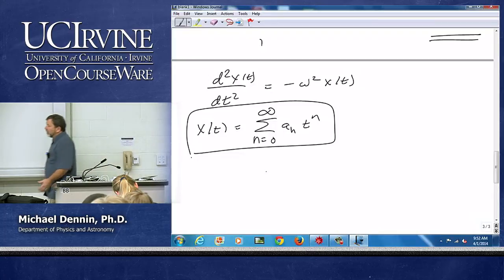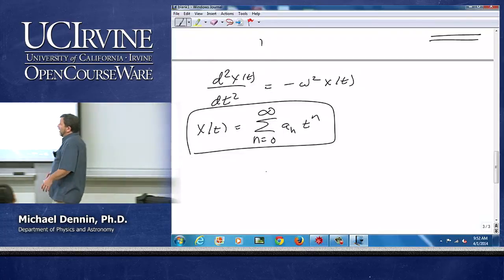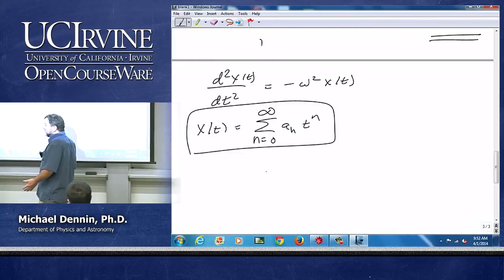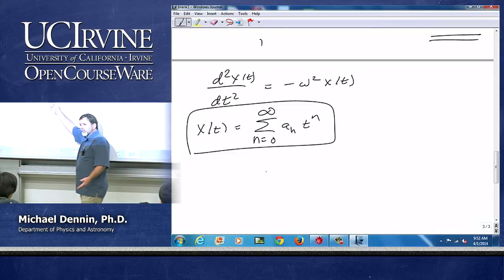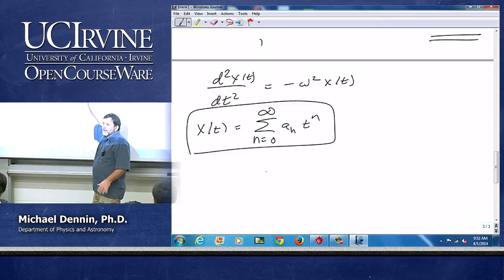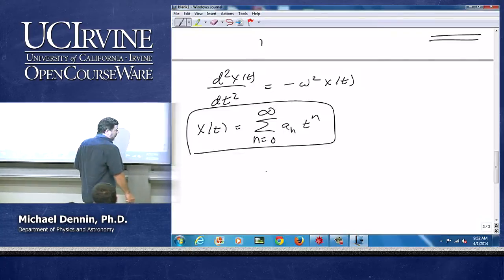Now, why does this have to work? It has to work because, assuming that the solution is a nice function, any nice function we can write in terms of its power series. Now, it may or may not converge. There may be issues about whether I can actually do it about x equals 0. I mean t equals 0 in this case. But most nice functions and most behavior in physics, the power series will converge, and I can probably expand around 0. But if I happen to know 0 is a bad point, then I expand around something else, like with the natural log. So I'm pretty safe doing this.